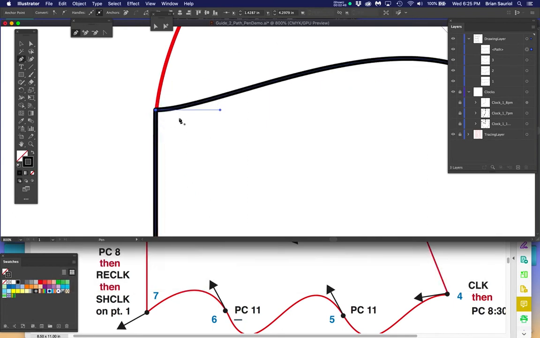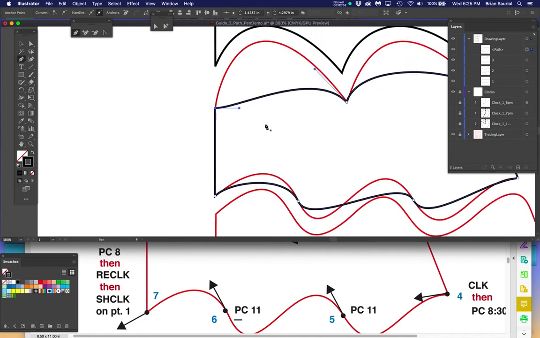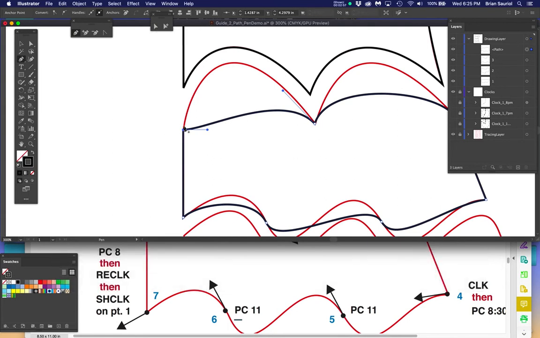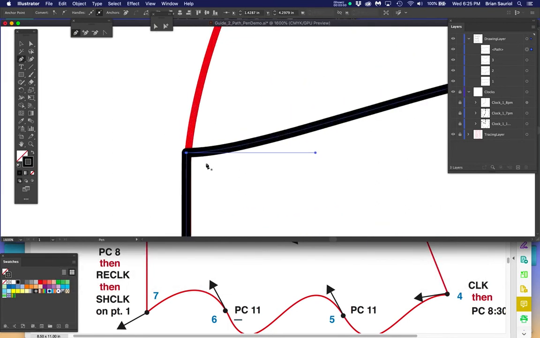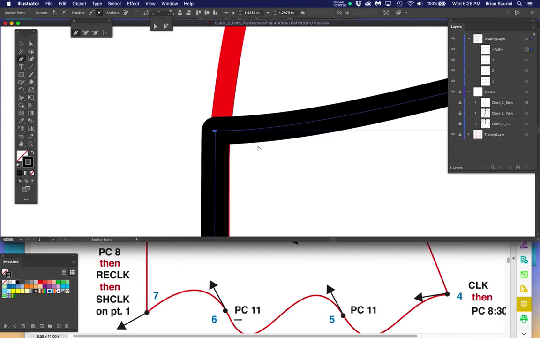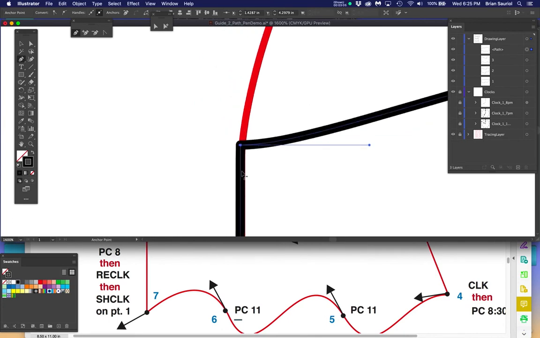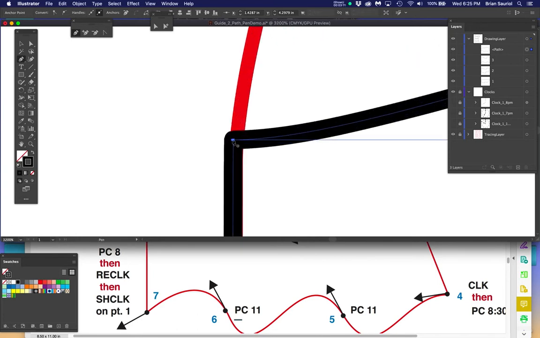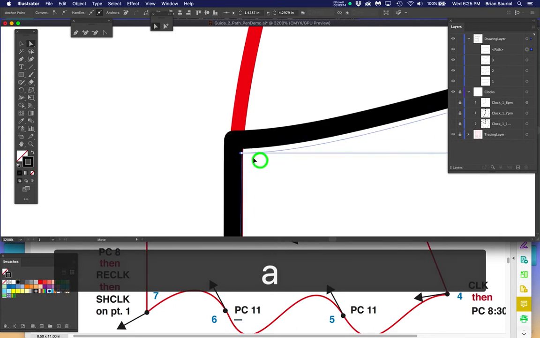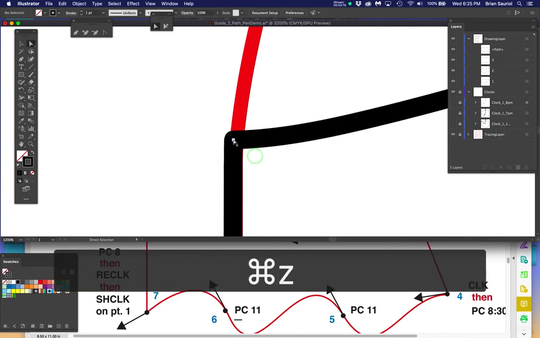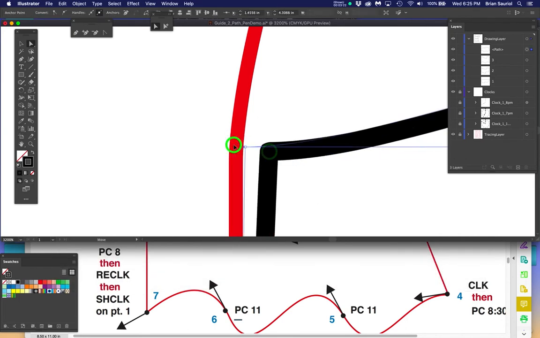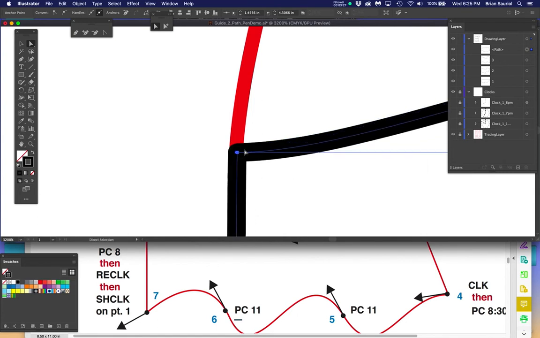Now again, it kind of ruined this one, but we don't care because we can just use the direct select tool. So now we just have to make sure these points are on the line and in the right place. We have that issue of another handlebar right here, which is no big deal. We'll just pull it straight down with the anchor point tool. Okay, so let's just pick up that point with the A key. I'll click away and click back. See how I can click away and click back to make sure that's the only point selected? So I click away, and I'll try to put it right where that straight line stops and the curve begins.